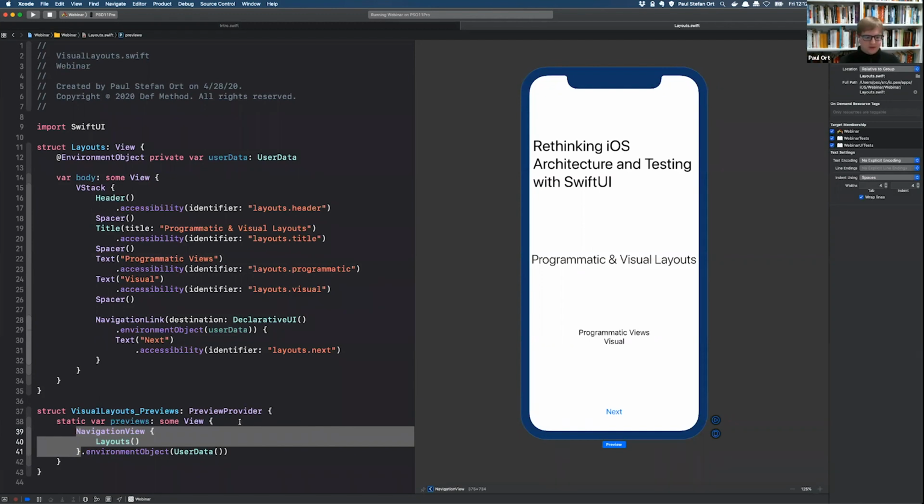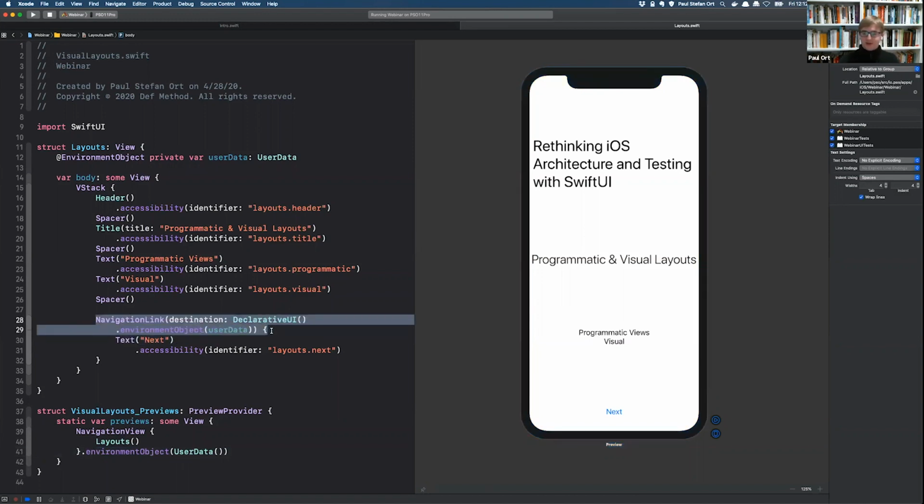So I'm going through, there's a question, an astute observer, that the environment object is passed everywhere. This is a bug in SwiftUI. Turns out that it is necessary so you can pass an environment object in a view hierarchy.